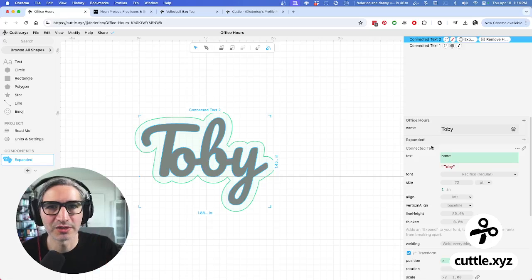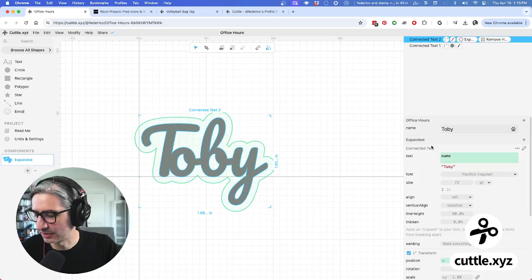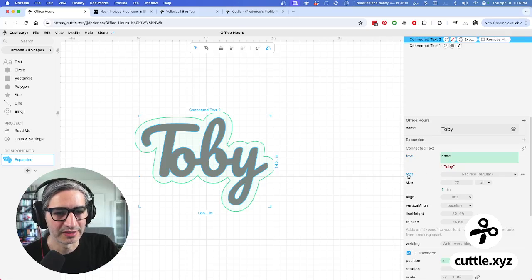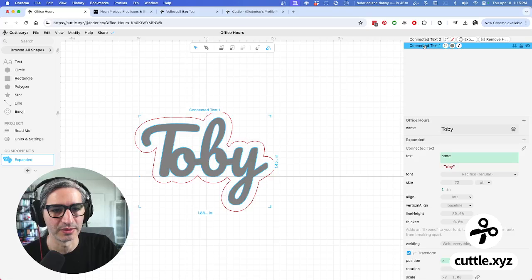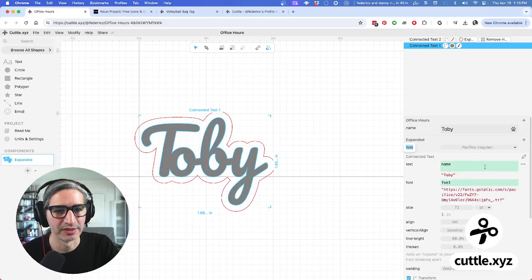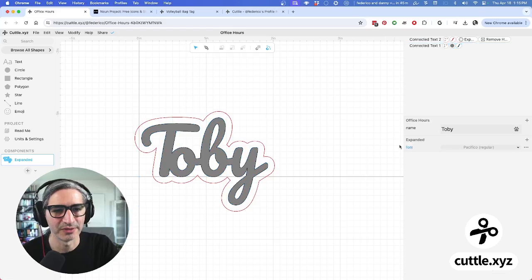Here I'm going to show you another example. Give me one second, I need to check. So I'll show you another example for creating a parameter that is a little bit easier. Here we go. There is a font on this version, and there is a font for this one. So I can click these three dots here next to the font, and then there is an option that says extract as parameter. This is just a very quick way of doing it. So here we go. Now it appears here as the font.